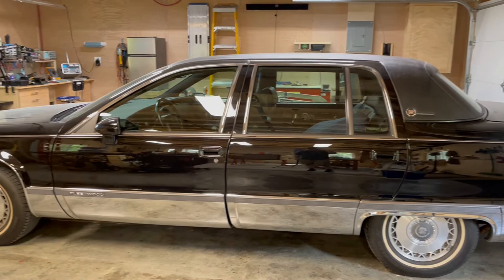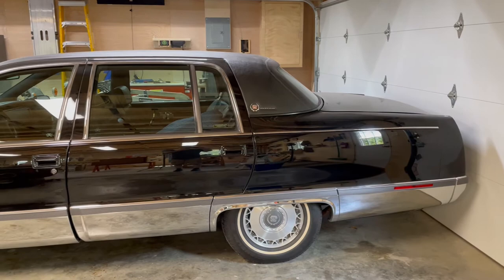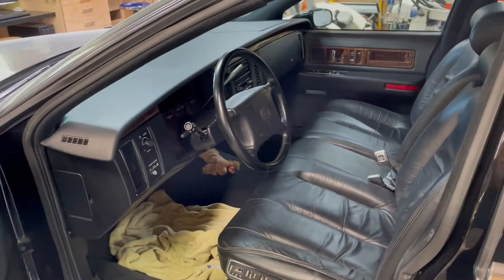It's gonna be hard to see it go. My dad would never let me drive it — he wouldn't let me drive it at all. I drove it in his funeral, so I don't know if that's good or bad. Of course I've only driven it a handful of times since it's been down here about two years, and it seems like every time I want to drive it, somebody wants to try to run into me.